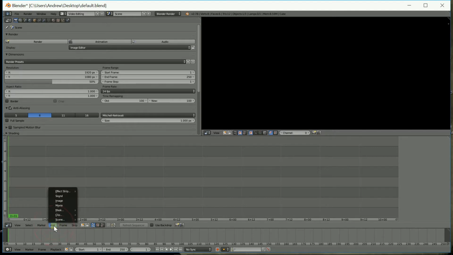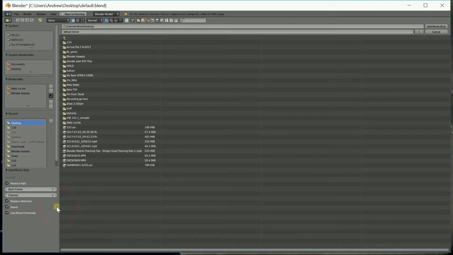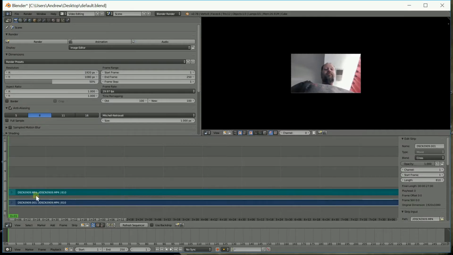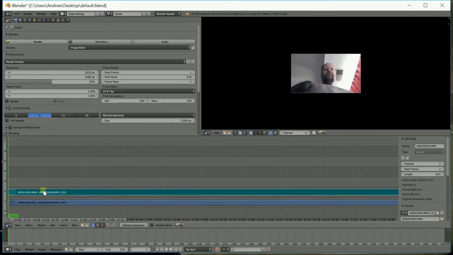So I believe we'll just dive right in, and we'll go into add for add a video, and you can do Shift A, but we'll just do add a video, and we'll go to movie, and we're going to go to desktop. And I like to do everything visually, so we're going to go ahead and add this movie right here. You add whatever movie you want. You can see that it's 810 frames. The blue or the purple is the movie, and the green or the turquoise is going to be the audio.